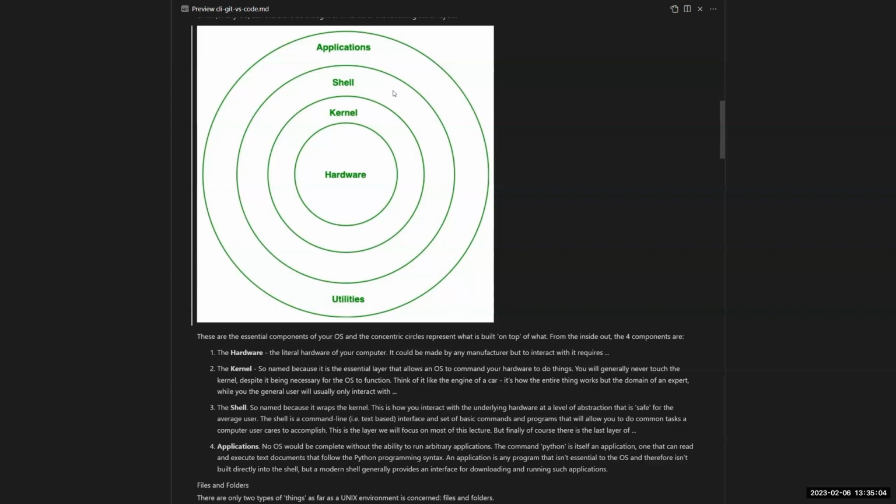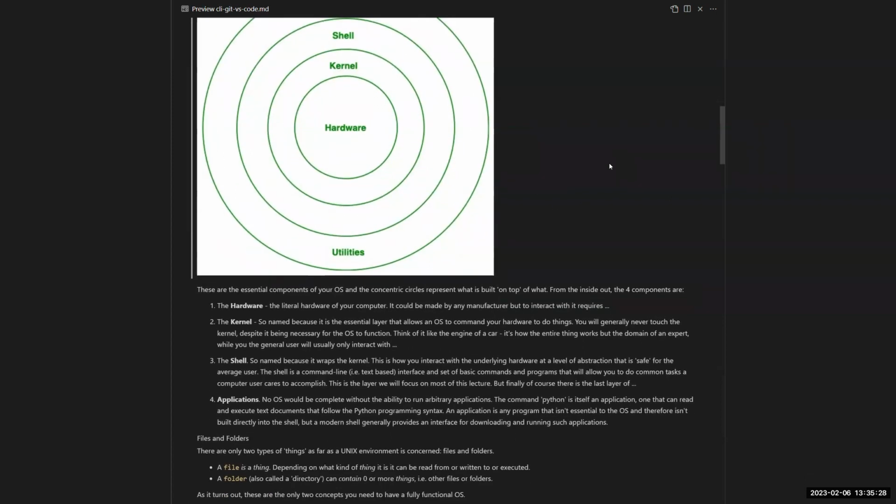If anyone's curious, fun little tidbit, the original shell is called shell. It's still in your computer as SH, shell. And Bash was made by some religious Christian because it stands for born again shell. So that's a fun little tidbit that Bash is the born again shell. It's the better shell. But Z shell is the new born again shell.